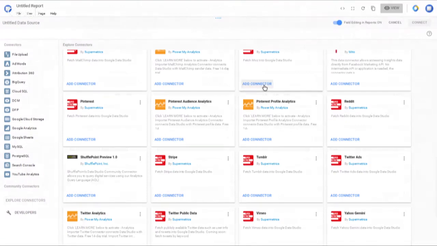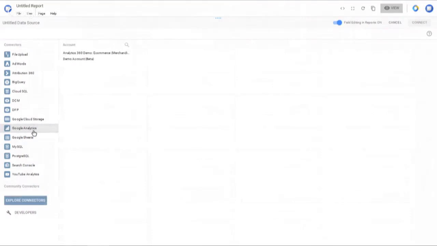But let's focus on just our connectors here at the top. And for the purposes of this demo, let's use Google Analytics. So I select Google Analytics. I see all the accounts that I have access to as a logged in person right now. So every person who's logged in, when they hit this Google Analytics connector on the left side, will see a list of the accounts that they have available to them. And so I, as a logged in user, as Alon, these are the two accounts that I have access to.